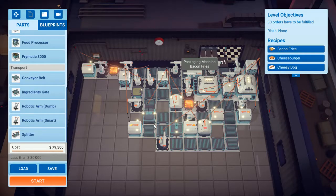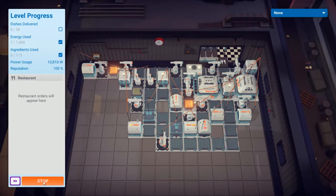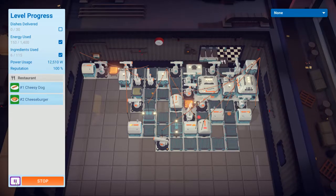So what I did was set up the bacon fries to have more or less their own line. The smart arm is only picking up for this one instead of cheesy dogs. So we're still likely to lose an order, but the setup actually runs a lot better, and we constrict the space a bit here. Just to prove it a bit, there's also one other thing I noticed in the previous one: this is actually much more forgiving. That's why it's lined up this way.